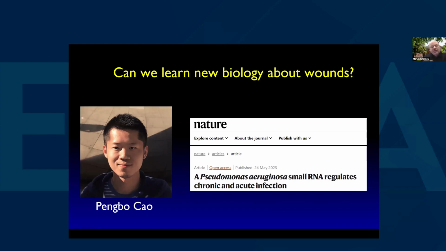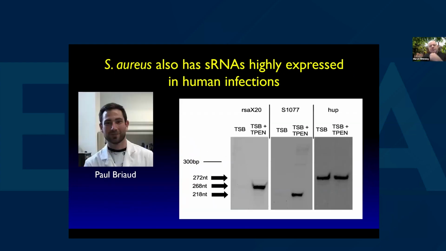So just by going out into nature and looking at transcription and looking at function, we were able to find some new biology. And there's a lot more of this. We found a lot more. It turns out small RNAs are also really differentially expressed. When we look at Staph aureus growing in human infections, it expresses a lot of small RNAs that it almost never expresses in the lab. And we don't know the function of a lot of these because if something's not expressed in the lab, understanding its function is hard, right? Because you just don't normally see its function.